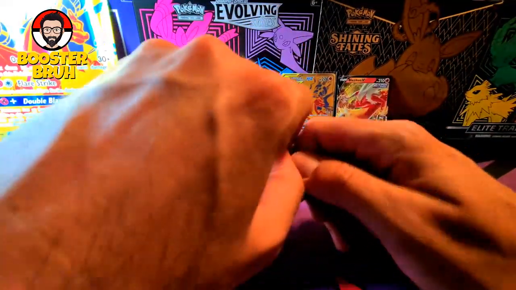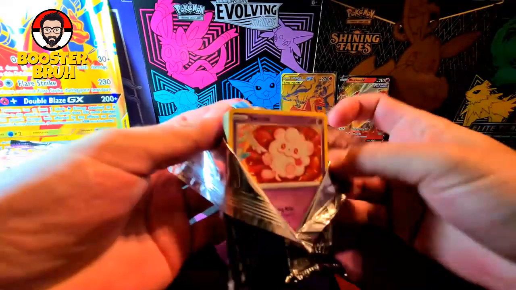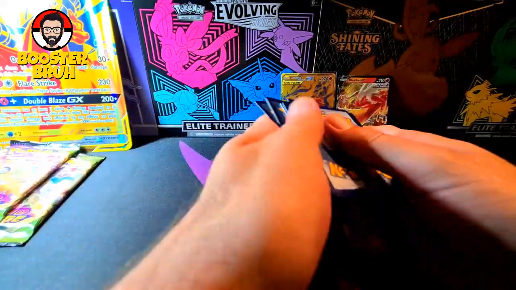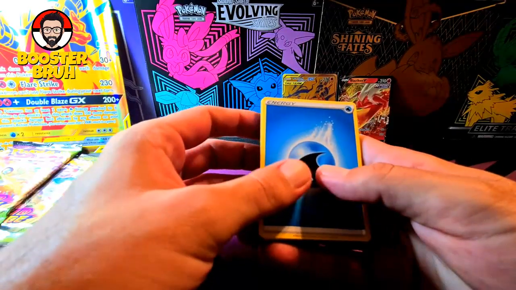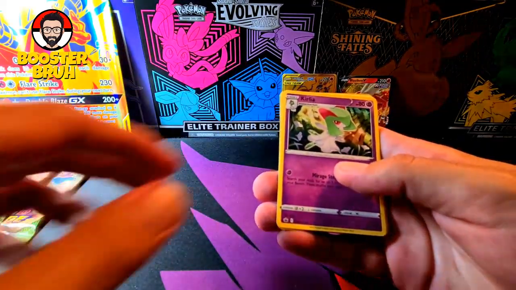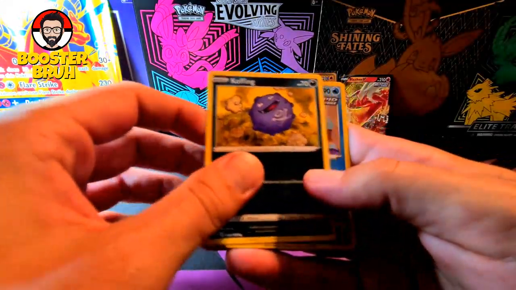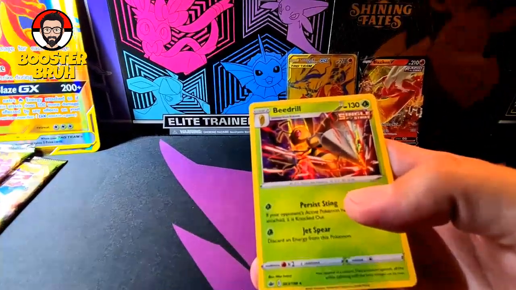Two packs left for Chilling Reign. Can we still get something? That is the question. Oh, almost saw the code card there. 1, 2, 3, 4 to the front. Fire energy. Oh, now it's a water energy. I'm one behind on everyone. Echoing Horn, Cubchoo, Swirlix, Lapras, Deerling, Slowpoke, Koffing, Reverse Holo Drizzile, and a Beedrill, Holo Rare.